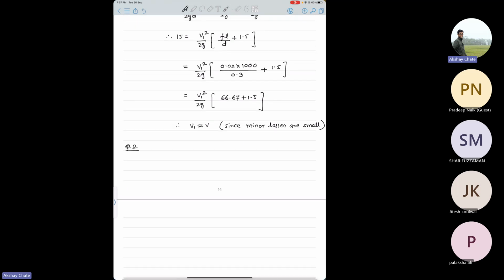So they have said that now that pipe, they want to increase the discharge between the two reservoirs. To do that, there is an earlier pipe of 300 mm diameter, but for half of its length, they have put one more pipe of the same size. So now instead of going through one pipe, the flow is flowing through two pipes, like that.